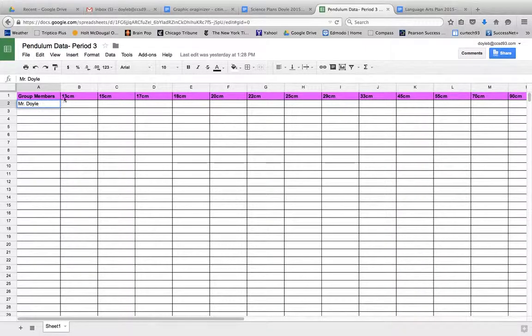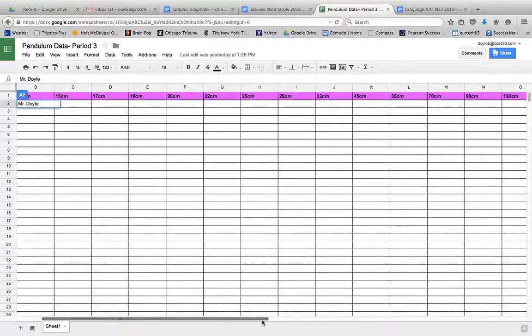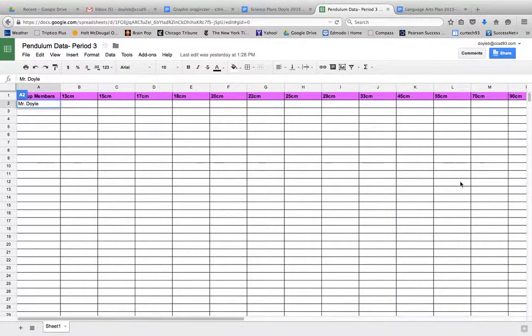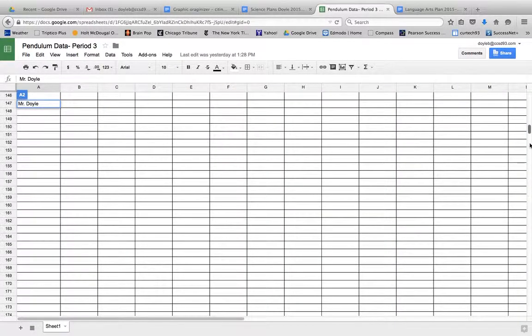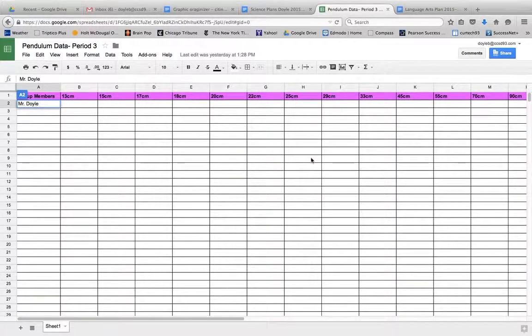there. And then there's the different lengths of the pendulums going all the way to 90, and if you drag this little bar here, you can get to 120 all the way up to 200. Okay, and then you can scroll back over here. You can also scroll down on this side, or just do the 2-finger scroll.